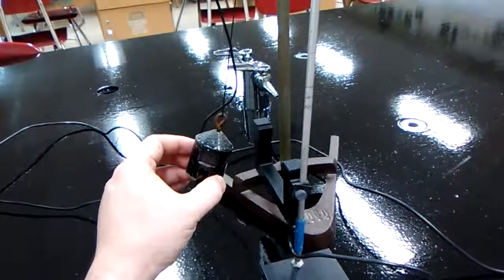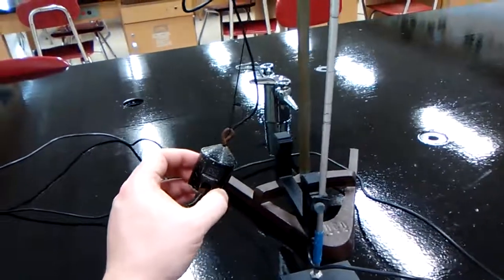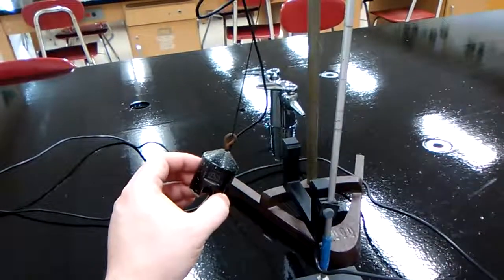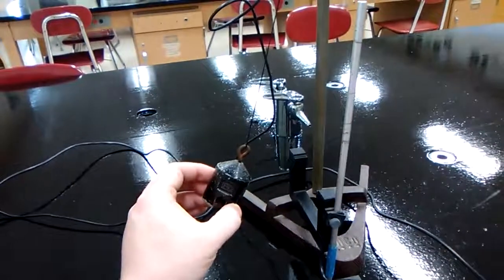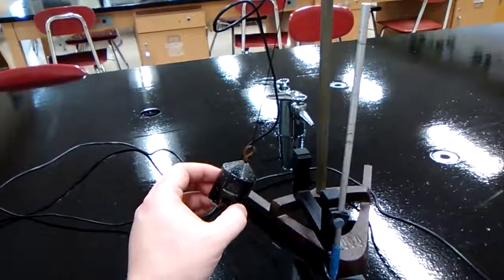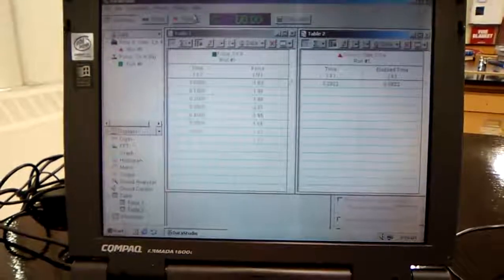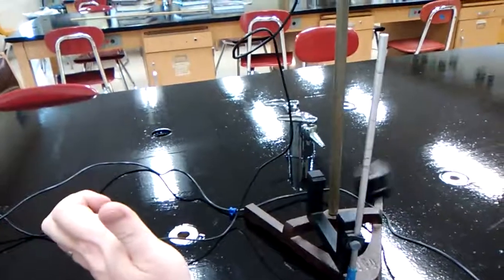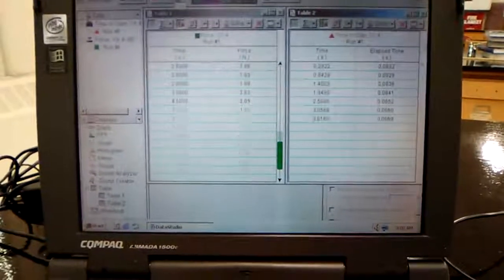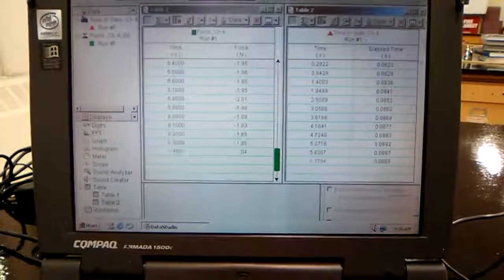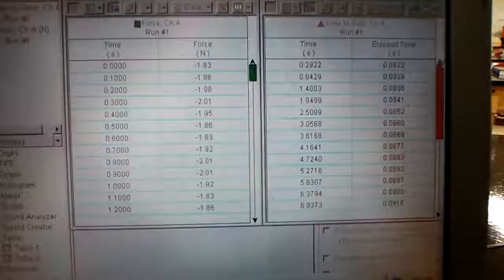We're then going to hold off to the side, and you're going to do it from a variety of different heights, being careful not to tug on it. And you're just essentially going to let it go. Now, before you let it go, you're going to start the automatic data collection on the computer. So we'll hit start and then let it go. Just let it go back and forth 3 or 4 times. You can see the force sensor records continuously, and the photo gate gives specific data points. So once you've got a few, you can hit stop.